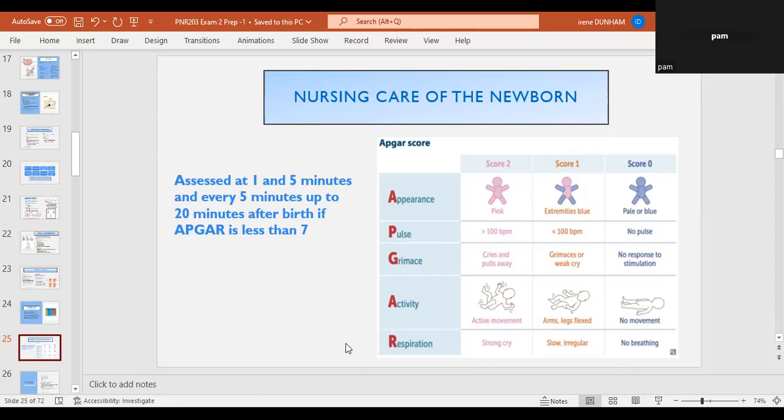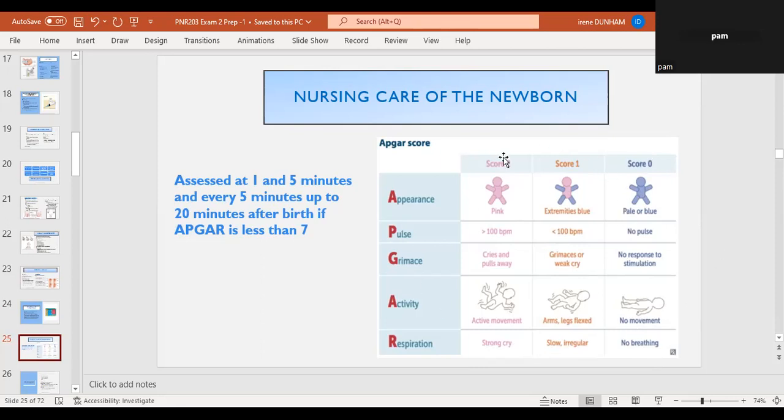And then respirations. This is my baby. All right, how am I going? So I'm going to assess. He has a nice strong cry. Good. He gets a 2. I like this baby here under 2, this first column. Okay, now, if he's slow and has an irregular cry, he's having a little rough time, then he gets a 1. If he's not breathing at all, he gets a score of 0.